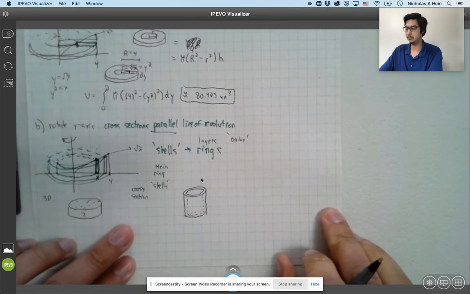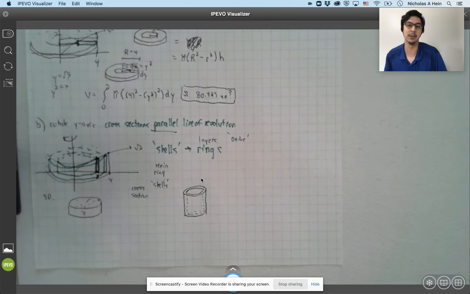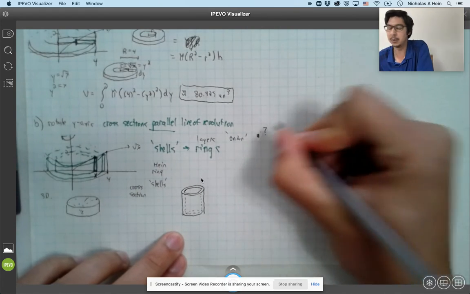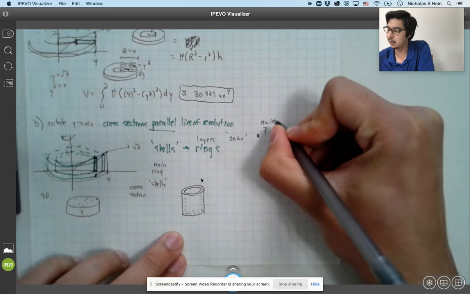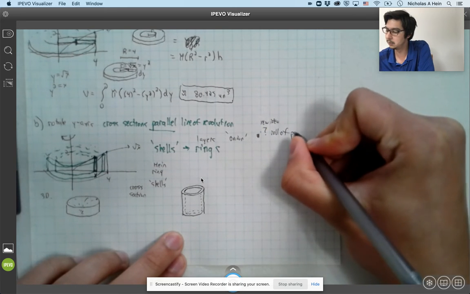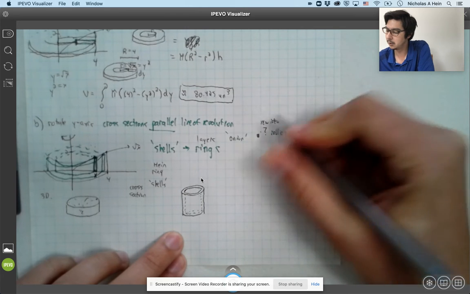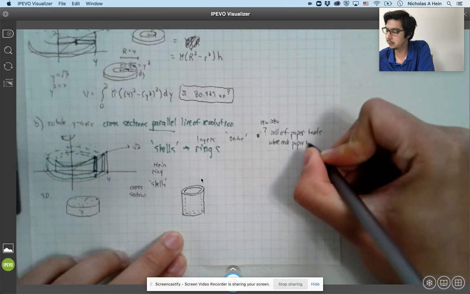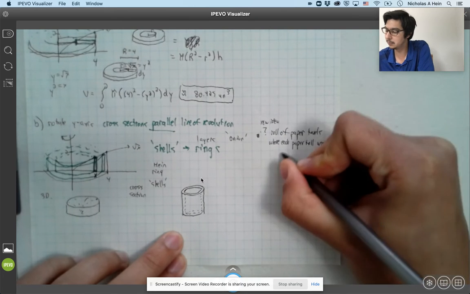Almost like the last roll on a paper towel in a way. And I guess this is almost like a roll of paper towels where what you're doing to fill volume is wrapping it around. A lot of wraparounds, rings of a paper towel. As you wrap those all up, it creates a volume rather than looking at cross sections perpendicular. So I guess you can think about that, something new. Put a question mark because it's a new idea. It's like a roll of paper towels, where each paper towel wraps around the outside.